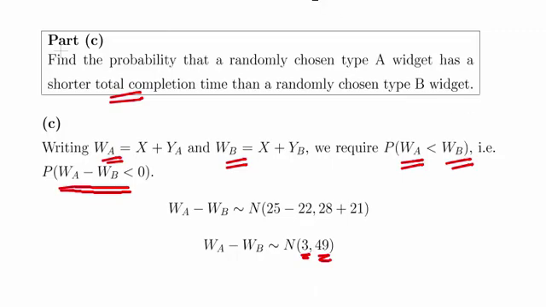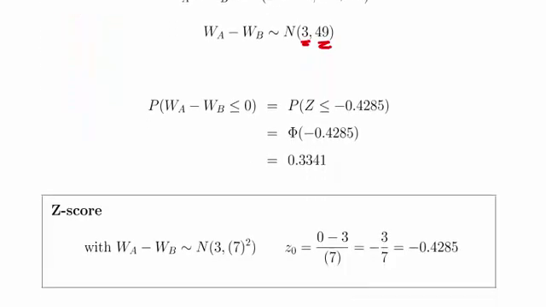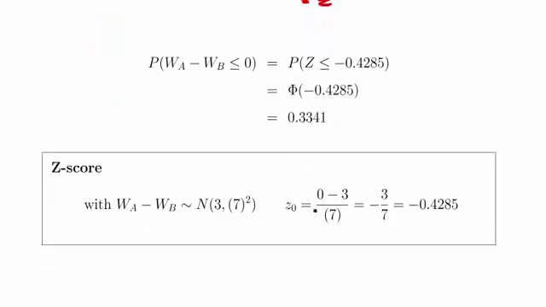So we're doing this the exact same way, so I'm going to skip through this very quickly. Here I've actually written out the Z score in more detail. For the sake of consistency, we'll make it less than. And again, less than or equal to doesn't really matter a whole lot with continuous random variables. So we should get a Z score of minus 0.4285, and depending on how close you want to be with tables, it should be fairly close to minus 0.43. So you should get an answer very close to this if you're looking at tables.